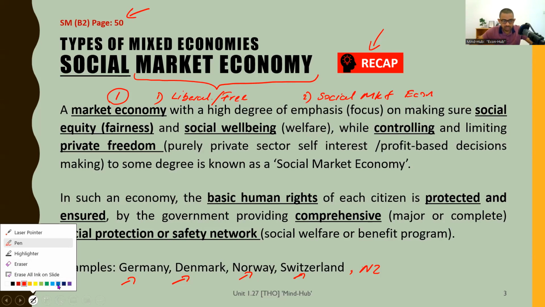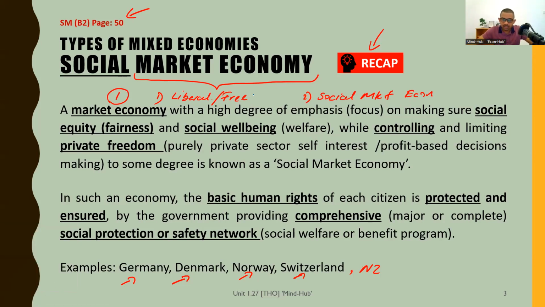If you take a liberal market economy, we think of maybe a country like USA, Canada. These are liberal market economies. Then we look at social market economies. I have given the examples below. We'll say we look at a country like Germany, right? We look at a country like Germany.